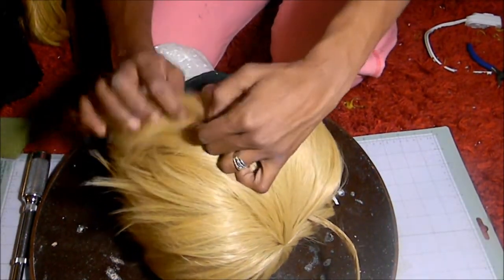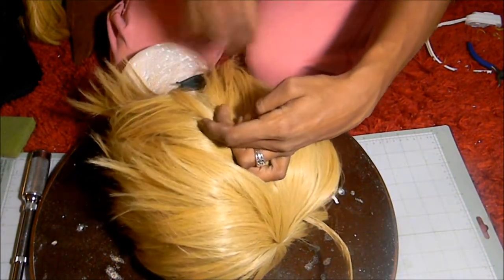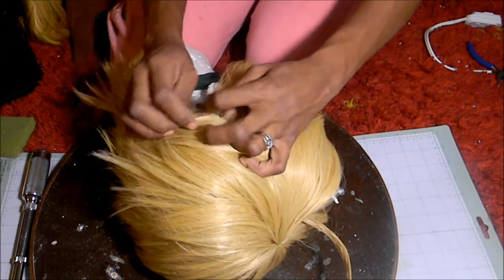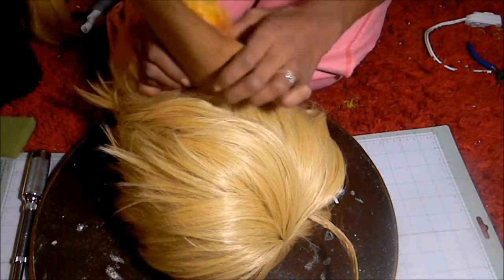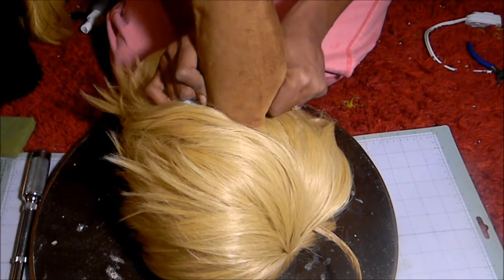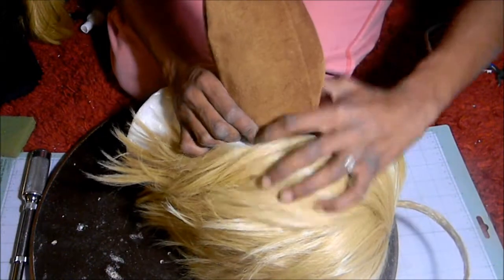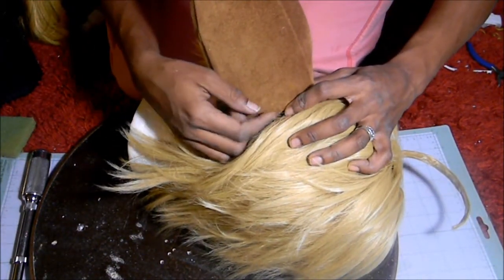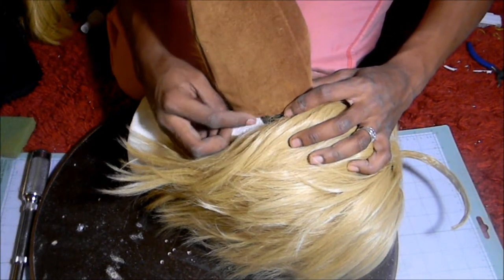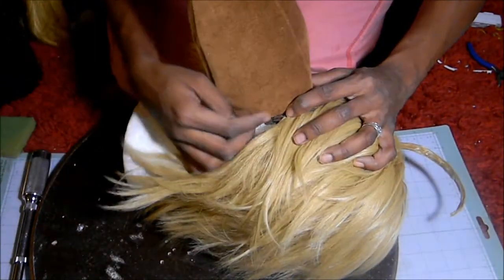So anyhow, you put the hair where it's going to be, and you're going to curl your ear around your own ear. And you're going to make tiny marks with a Sharpie. You might want to clip your hair back or something.